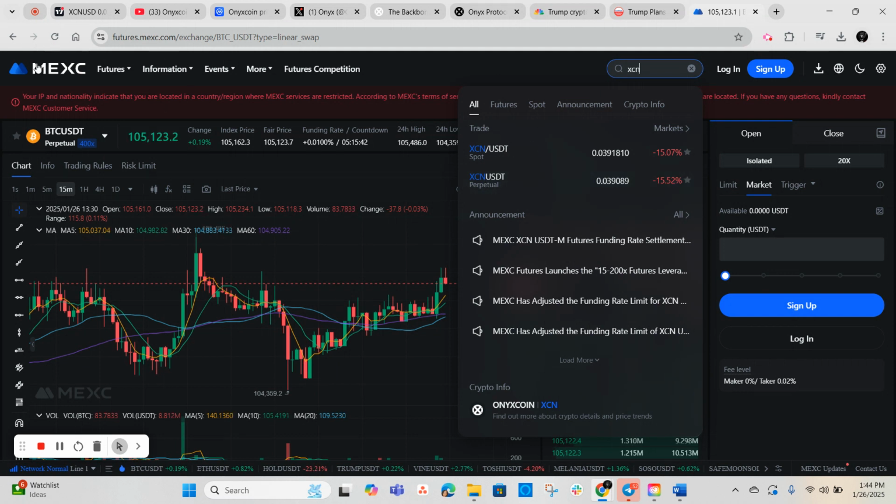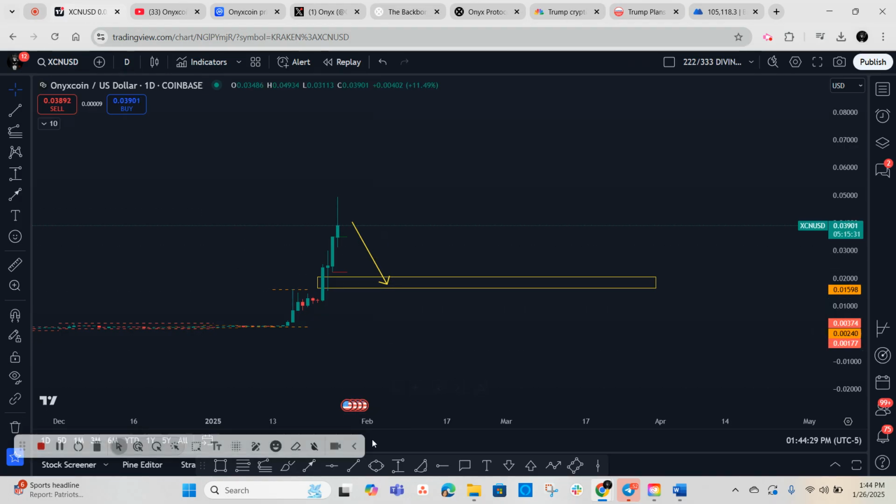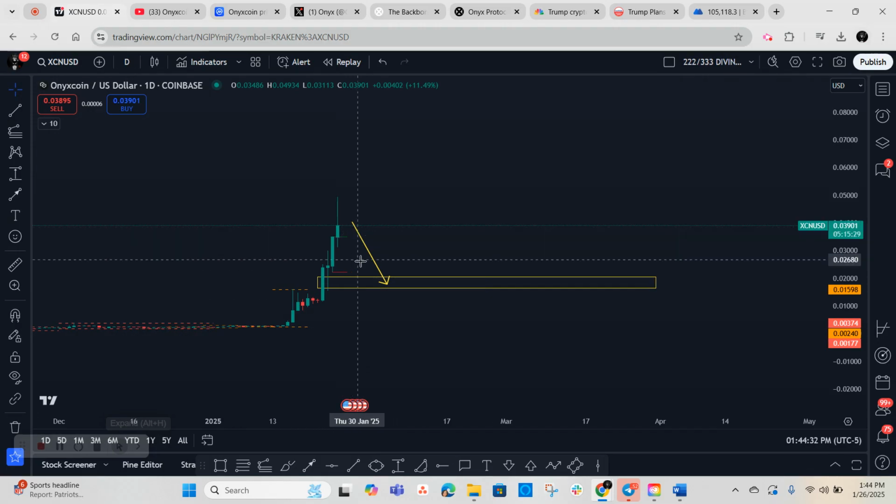And as you see right here, it says my IP address. I'm not able to even use this, but for some of you who can, what I'm saying is that when we get back over here, you have some people who are going to take out contracts on it. Some of them are going to short. Some of them will go long. That's part of their plan. I'm showing you different plans.